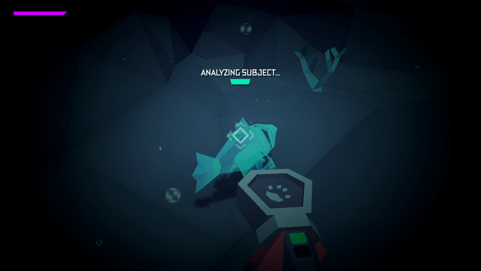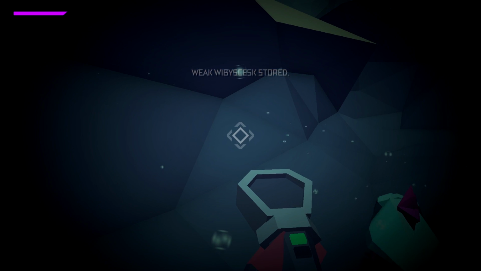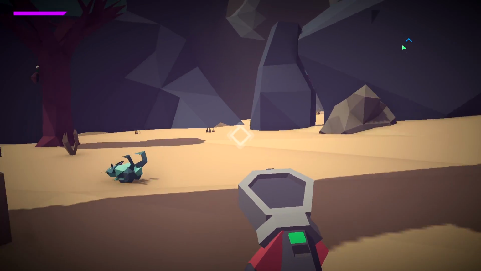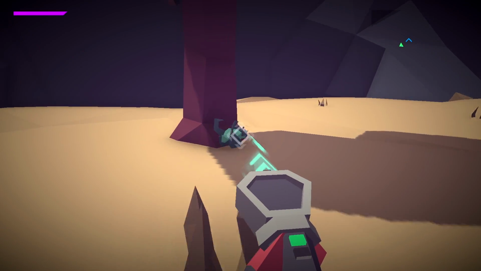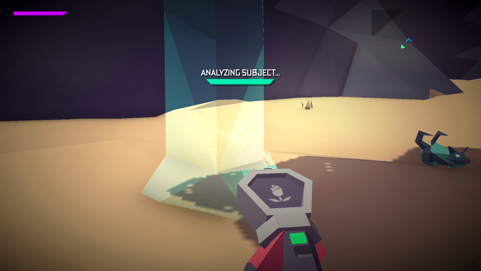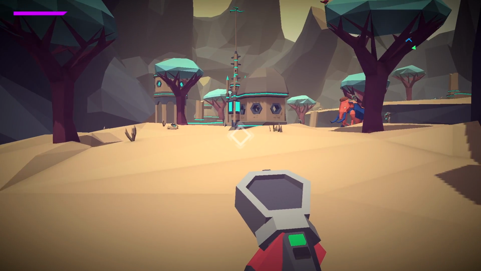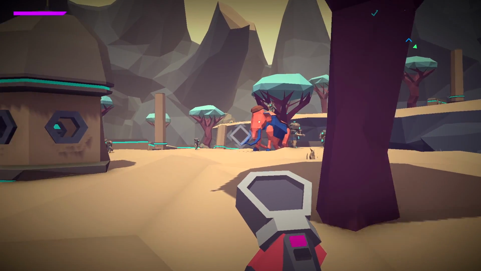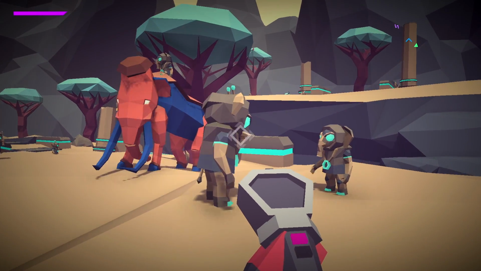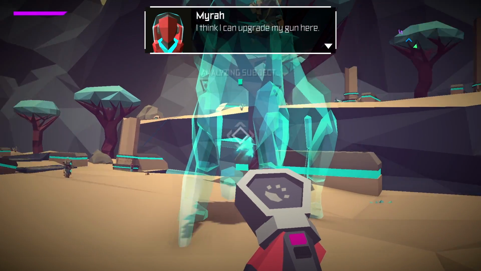And I can sell all of this now. So I can go to a station, and I can sell these. Some of them will give me different abilities, different things to unlock, which is neat. Yeah, see, scanning these little guys is crazy hard. It's especially hard when there's an enemy coming at you. Oh, this does not. What is this? They seem to be good with machines. I think I can upgrade my gun here.